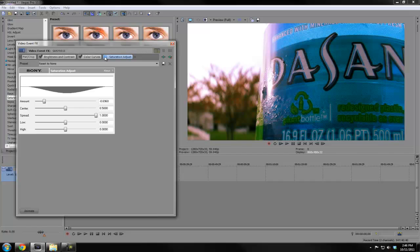As you can see here, saturation off and on. So either way, you can go for a more fun, happy-ish color with the increased saturation, or a more deep look, whatever you want to call it, by dropping the saturation. Either way, whatever you like, just be sure when you're color correcting that you use a color correction that you like.